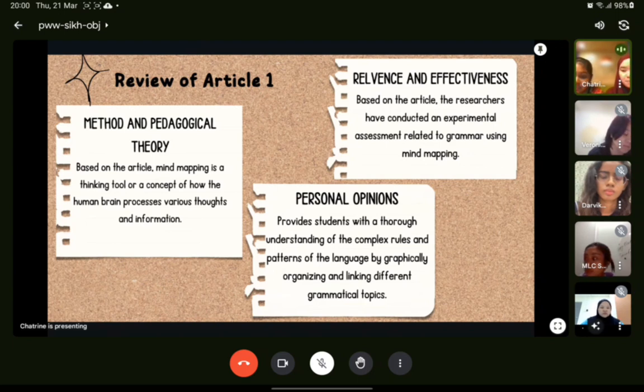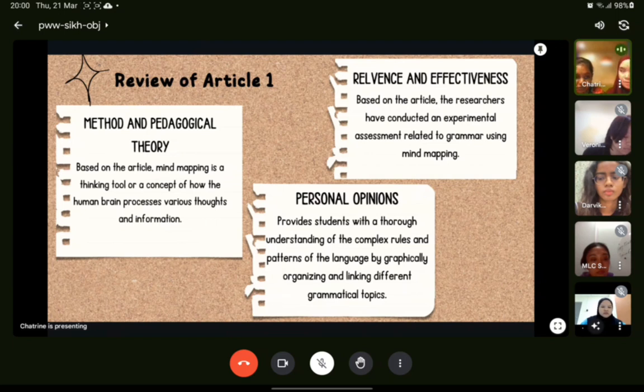The researchers also explained the advantages of mind mapping for students. They agree that grammar is important, and without solid knowledge, it will be hard for students to be more cooperative in classroom, especially during English class.